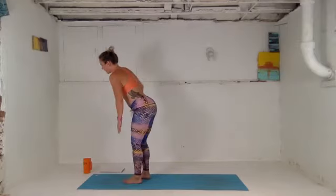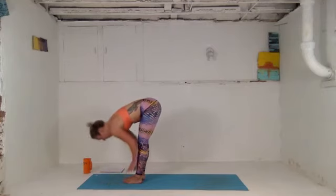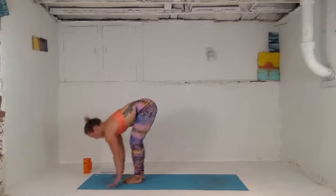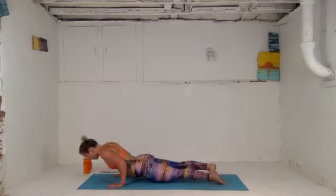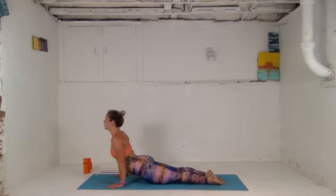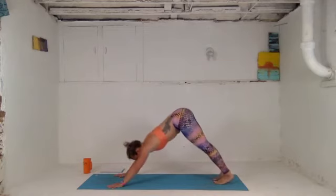And release. Take a forward fold. Inhale, halfway lift. And exhale, flow through your vinyasa, high to low plank. Or just come back to down dog. And we'll all meet back in down dog in a second here.